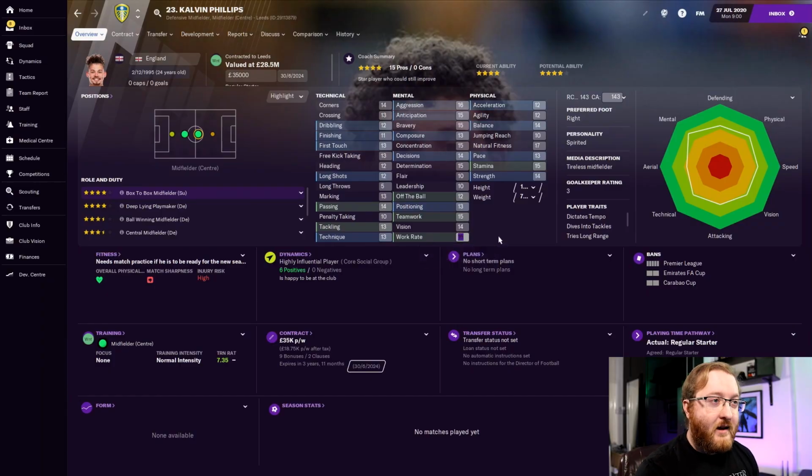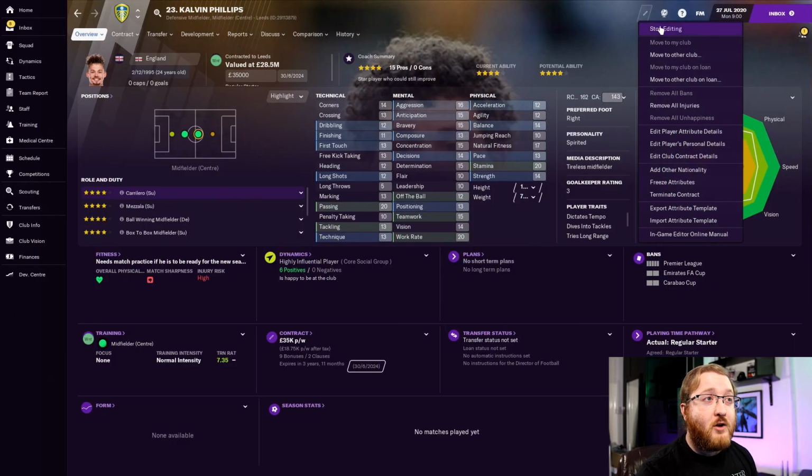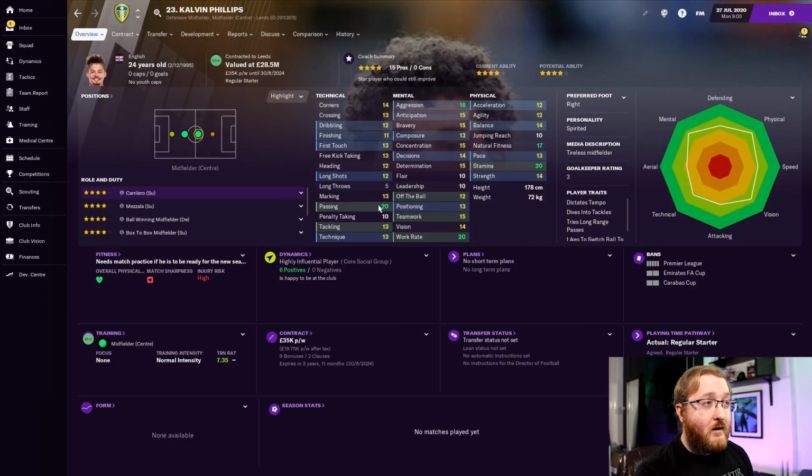Let's say I don't agree his work rate is 16. I think it's a 20. Click inside there, type in 20. Let's say his stamina should also be a 20. And I think his passing is most definitely a 20. Put the 20s in the boxes you want. Come up here, stop editing, and now you'll see 20 for passing, 20 for work rate, 20 for stamina.